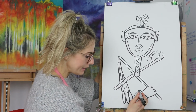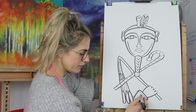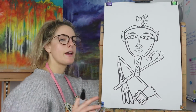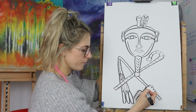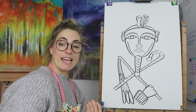Now, for the sleeve, I'm just going to do inside rectangle. A couple of lines, just to make it interesting. Now, to make it look like he's holding this bit, we're just going to do like a little thumb, just so it looks like he's holding it. We are nearly there with the drawing.